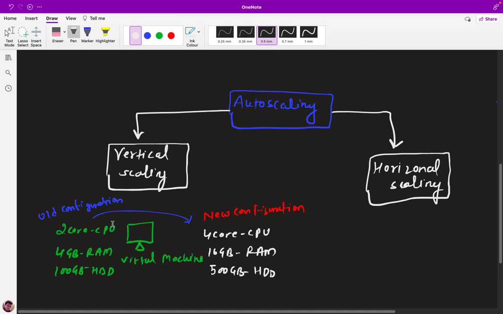Whenever we make changes to the existing configuration of any virtual machine, it is considered vertical scaling. Everyone, please confirm if you're able to understand the concept of vertical scaling. Is that okay?